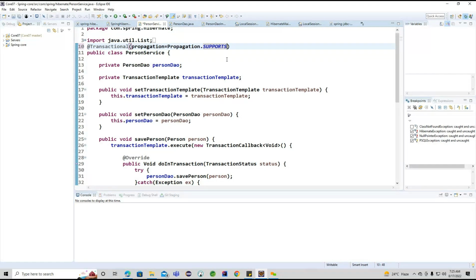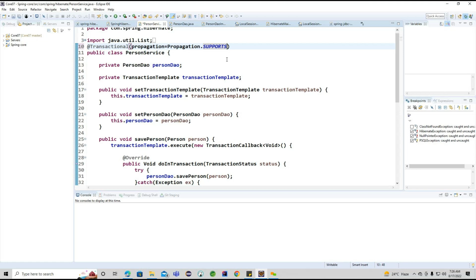So what happens with supports? The current method does not require any transactional context. Wherever we are using this transaction annotation, it is not required to have a transaction. But it may run with the transaction if one is available. If there is an existing transaction, that existing transaction is going to be used when executing this method.